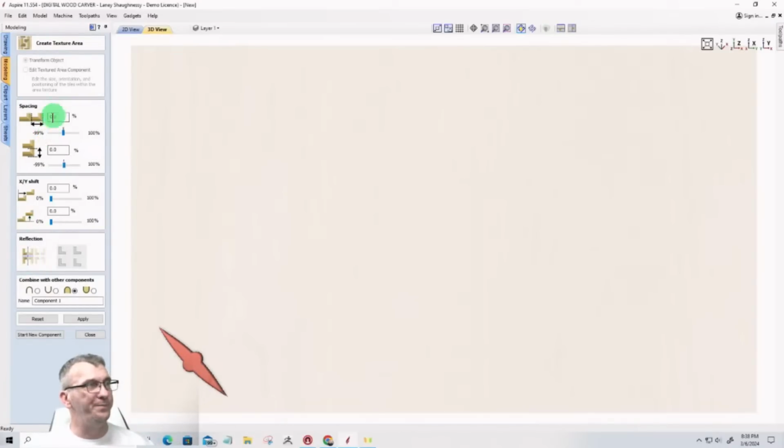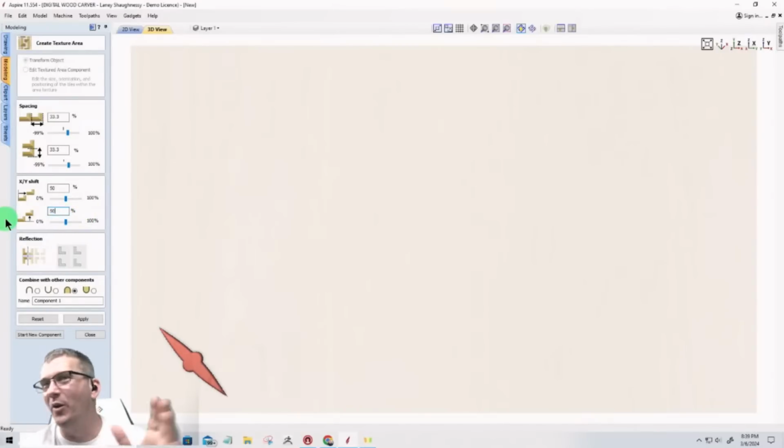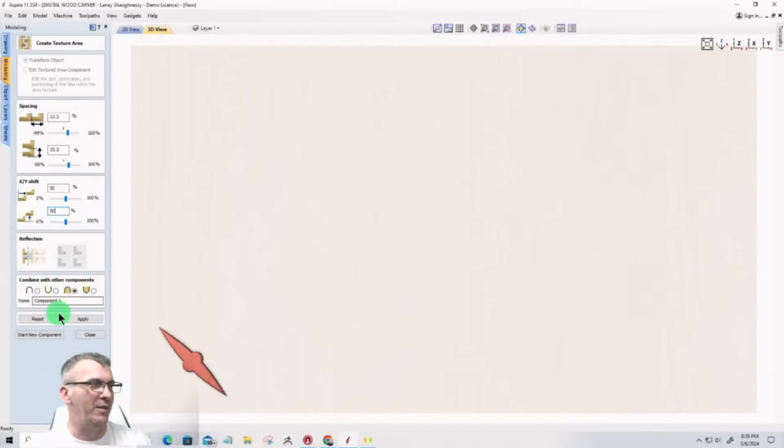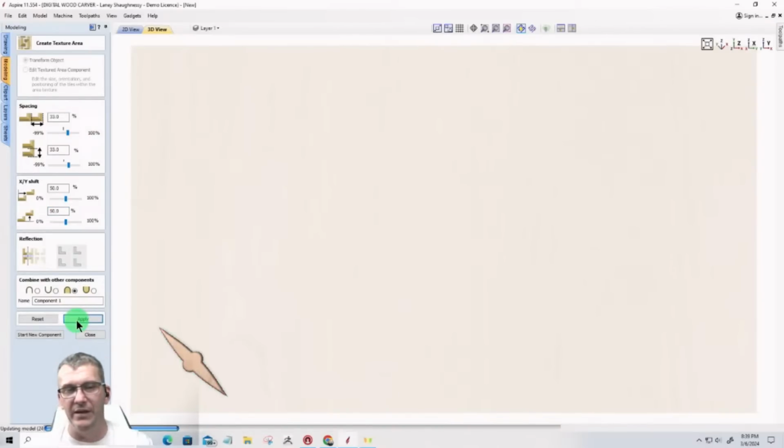So let's say that I went 33.3% on the X and the Y. Could be just the X. And let's say that I shifted the X over 50%, half of my model and all. I'll do 50% on this one too. I don't know the exact settings for a diamond plate, so we're not going to fiddle around with it. But if I click apply, and everything here.